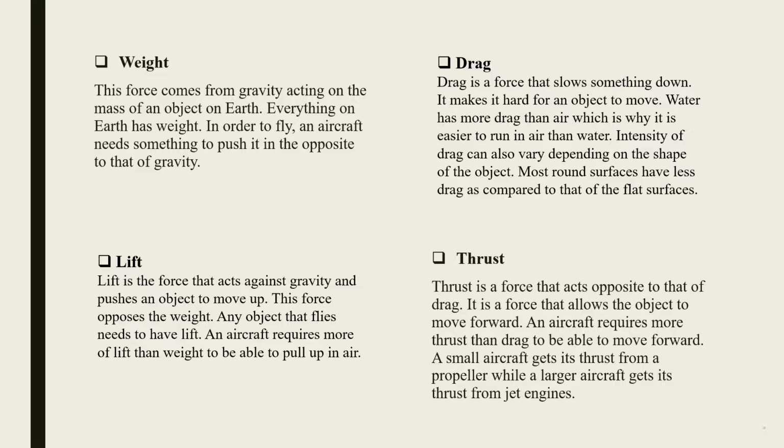Thrust. Thrust is a force that acts opposite to that of drag. It is a force that allows the object to move forward. An aircraft requires more thrust than drag to be able to move forward. A small aircraft gets its thrust from a propeller, while a larger aircraft gets its thrust from the jet engines.